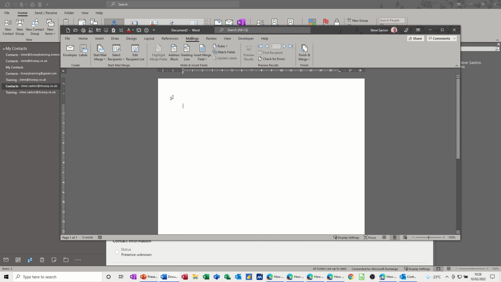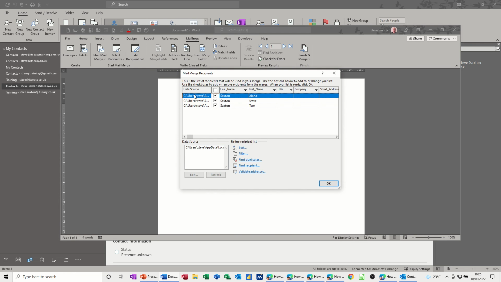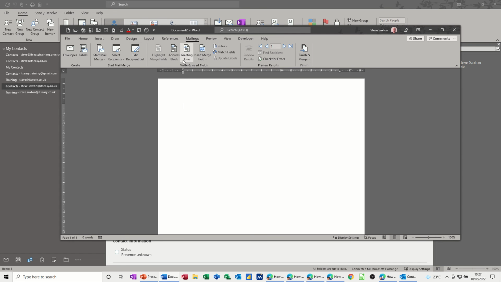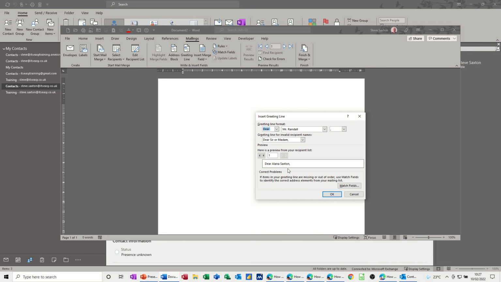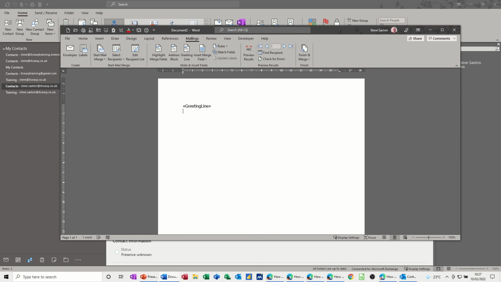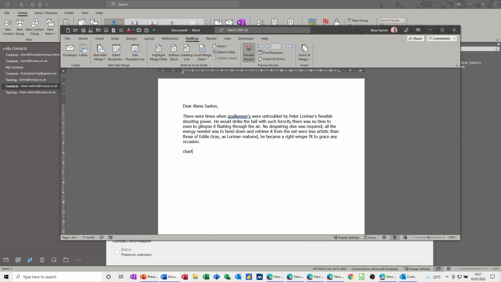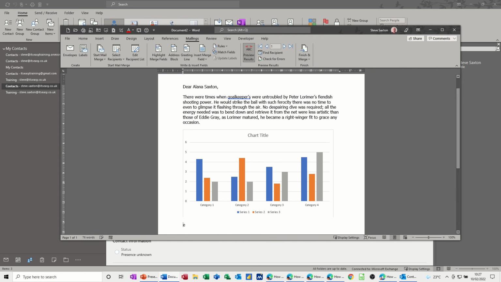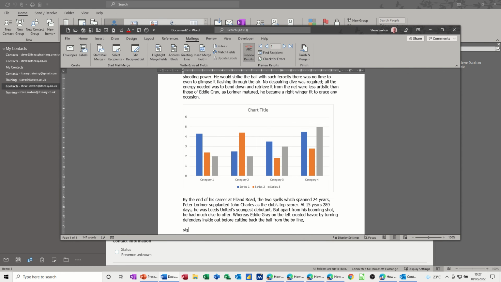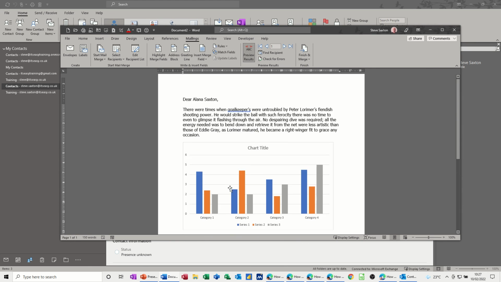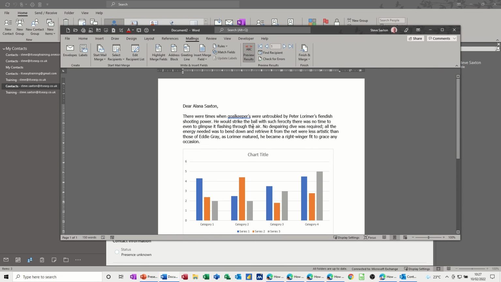So it's open Word, and then if we go to edit recipients list, we should see those three people coming in from Outlook. Click OK to that, so we're happy with that. Now you can, if you want, put a greeting line on there, so that'll do. And then you type in your letter now, so let's put the preview on so you can see that. I've got some auto text already set up in Word, so I'll just type a few keywords to bring that in so we get some information on there. Little chart and then ending. I think it's just end actually, and then sig for my signature block. So there, I've quickly got some text that I can then merge into an email.